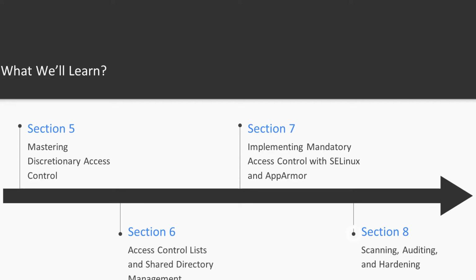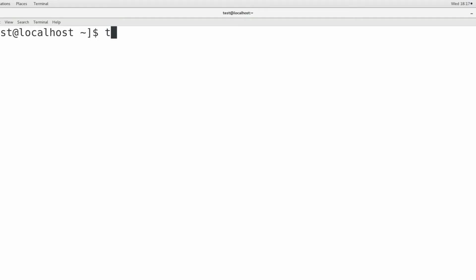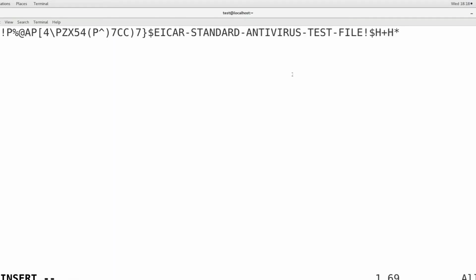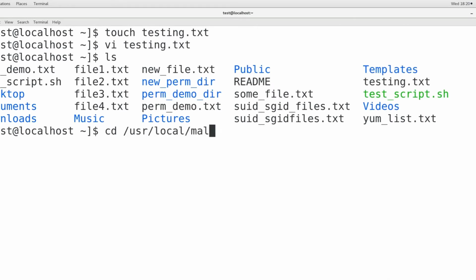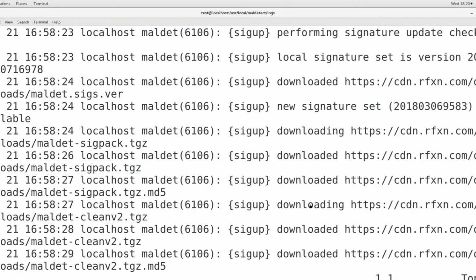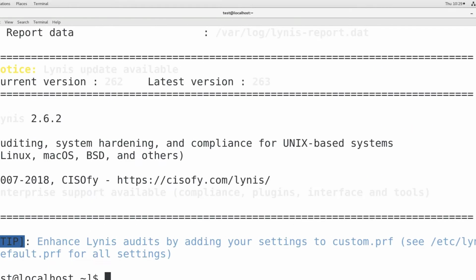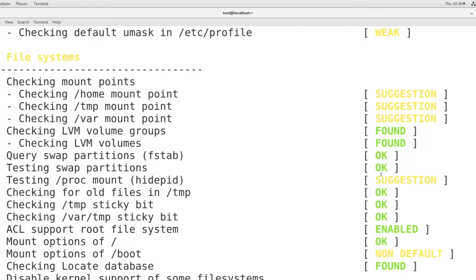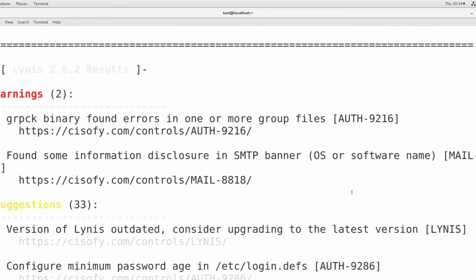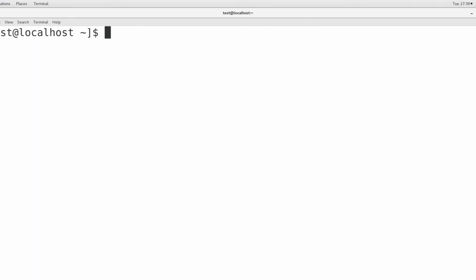The last section, Scanning, Auditing and Hardening, discusses that viruses aren't yet a huge problem for Linux users, but they are for Windows users. If your organization has Windows clients that access Linux file servers, then this section is for you. You can use auditd to audit access to either files, directories, or system calls. It won't prevent security breaches, but it will let you know if some unauthorized person is trying to access a sensitive resource.